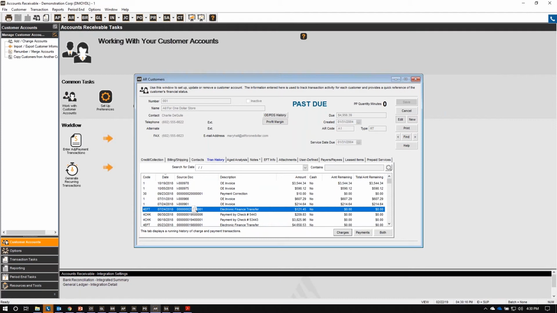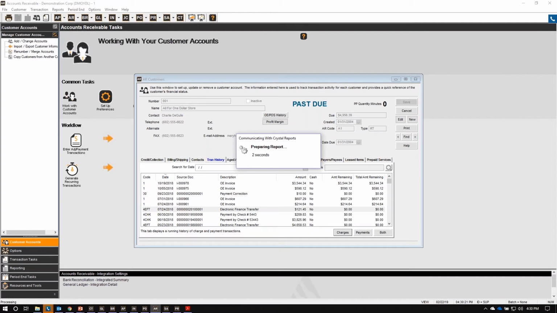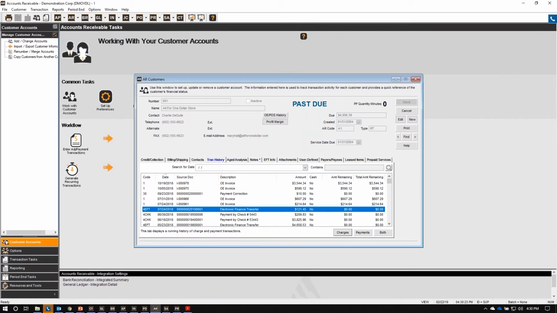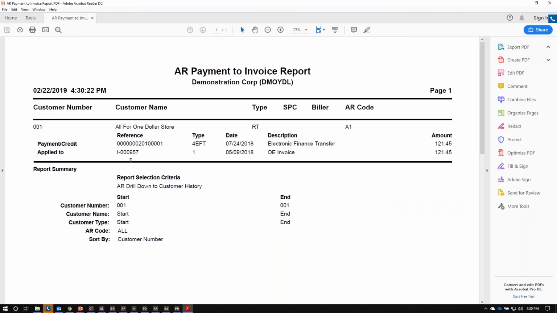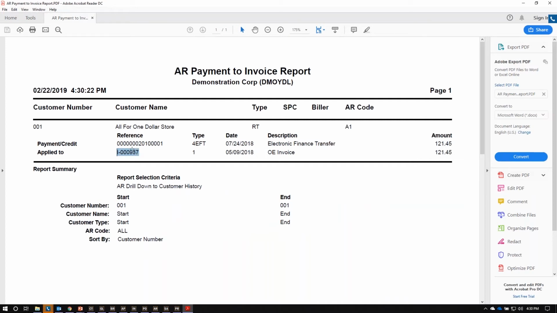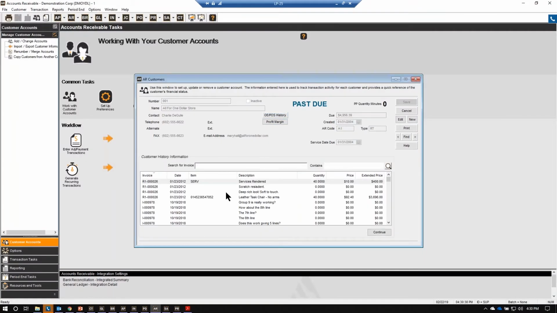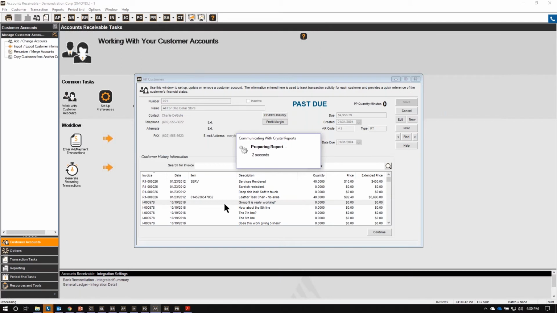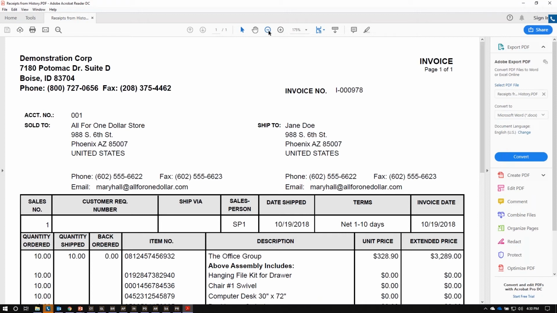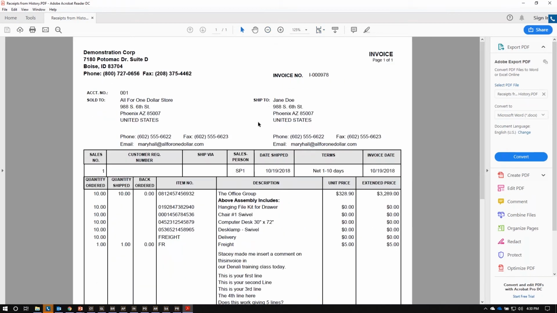Here we have an example of a customer payment. I can double click that payment and I get a report to show which invoices that payment was applied to, which customer invoices. I only have one invoice in this example that the payment was applied to. In the history, I can also run an item history and recall any specific invoices that I want to recall. If I want to retrieve an actual invoice, I just double click it in the customer history account and the invoice will pop up on the screen.